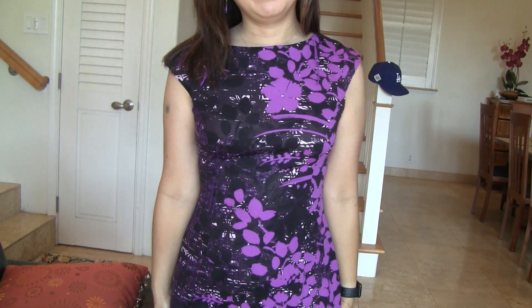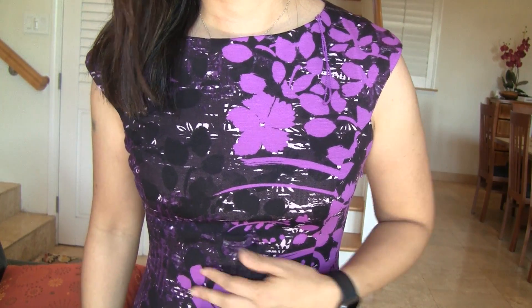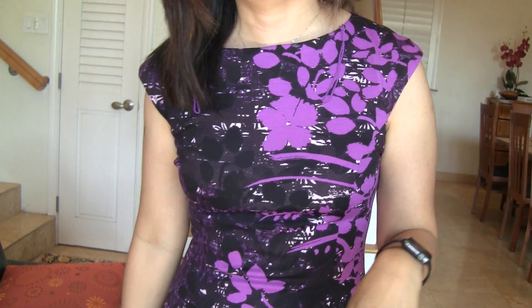Now here's the dress. It's a little snug — it's a 6 petite. It's a very form-fitting style, which is not my usual. It's pretty, but it's probably not anything I would feel comfortable in because it's too snug. I'd have to get Spanx, and I just try to wear everything flowy so I don't have to deal with that. But anyway, it does look very sophisticated.